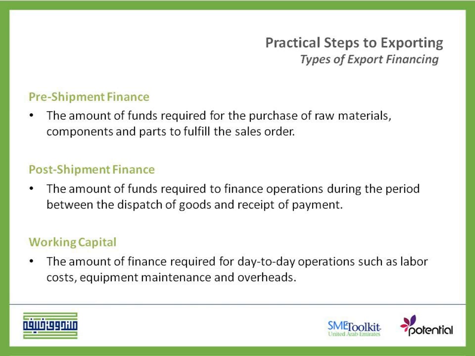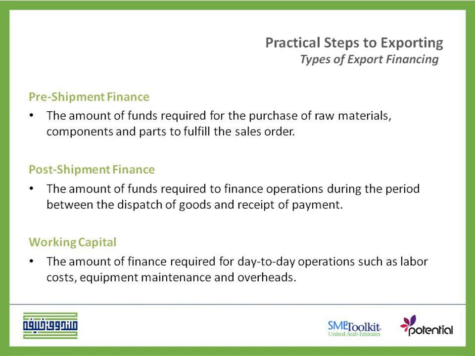So the dispatch of goods has been done today, and it will be performed within 2 months. So the client will receive it in 2 months. So in these 2 months, you will have to have enough money for you to be able to keep on going with your operation until the goods reach their destination and you cash in your money.